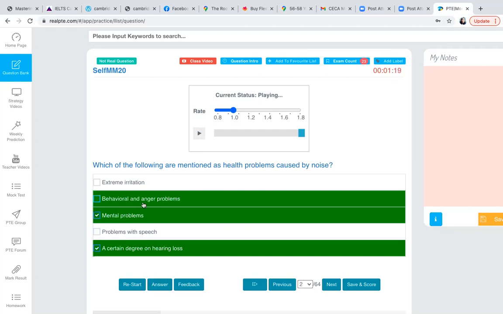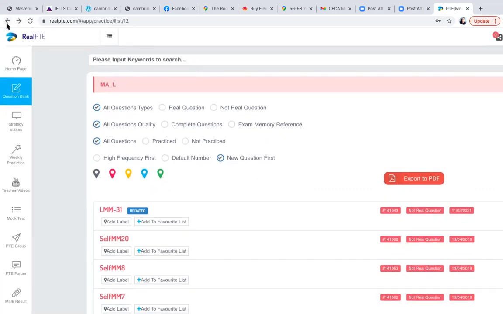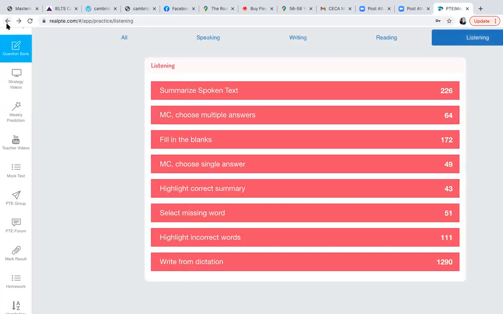So, yeah. So this answer I was not too sure of, so I didn't choose it because this has negative marking, remember? So like I told you, this question type has negative marking. Unless I'm too sure of the answer, I don't choose it. Okay, that's how you do your multiple choice, multiple answer question. As long as the audio is played, do not spend a lot of time for this question type because you do not have a lot of time. Okay, listen to the audio, choose the right answer, and move on.